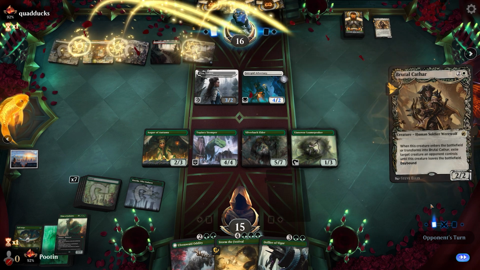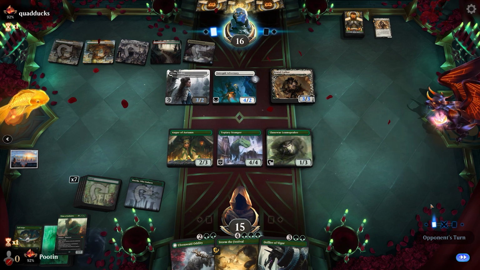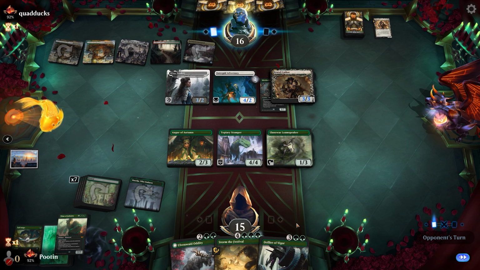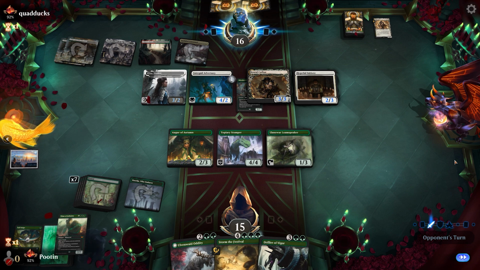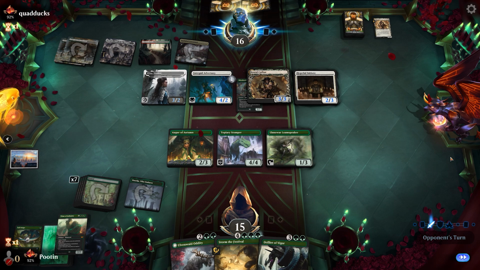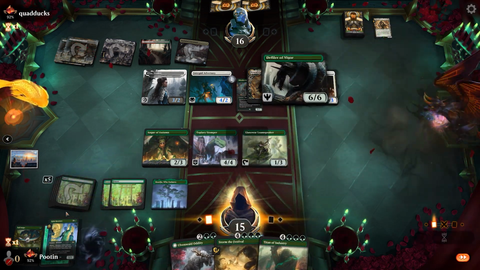Human. Brutal Cathar. This is fine. Could also just play Defiler. I think it depends what's on the top next turn. If it's a low-cost creature, we'll go Defiler. If it's not, then we go Titan. It's Greeters. Okay, so we're doing that.